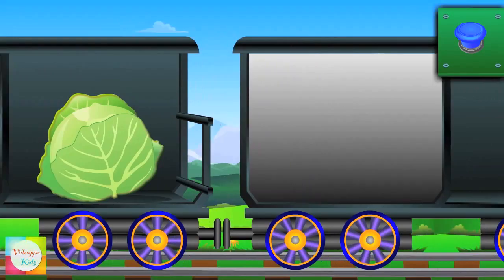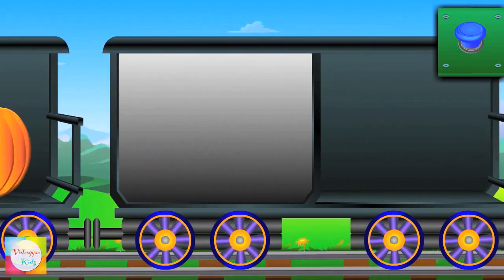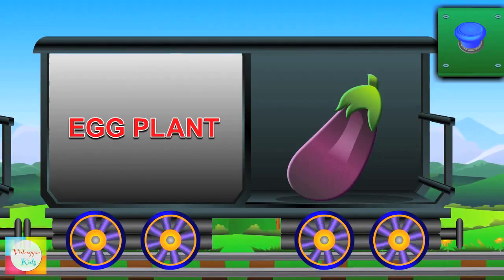Hello, Mr. Sweet Pumpkin. It is big and it's orange in color. See, Mr. Eggplant is coming. It's king of vegetables, and it's purple in color.